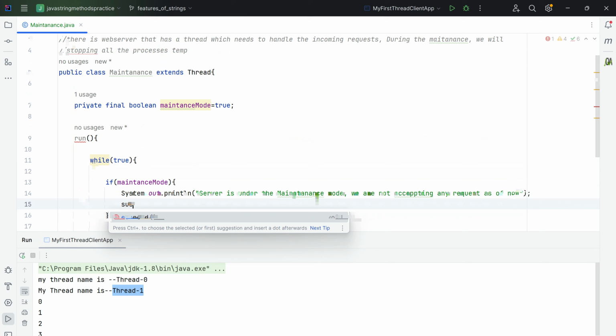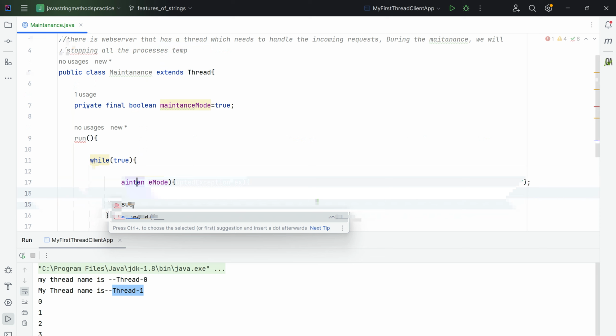Okay. And this might cause an exception; the suspend method may throw InterruptedException. So let me handle that by writing the try and catch block. As this is causing a problem, let me write this inside try, and let me write the appropriate catch block. I'll say InterruptedException x, and say sort of interrupted exception.